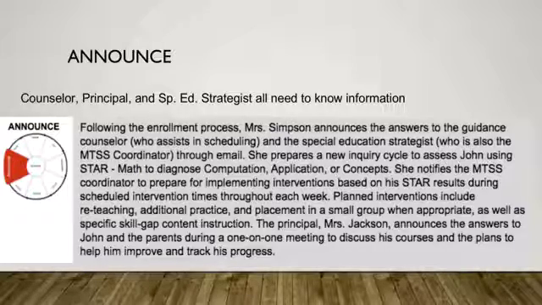The special ed strategist, who's also called the MTSS coordinator, who's also the volleyball coach, and wears several other hats, is going to take a hard look at the interventions and also is going to start looking at the next round of inquiry that she needs to do for John, recognizing that he needs a Tier 2 intervention and instruction for math. She needs to diagnose if it's a computation, application, or concept issue that they will be able to address. And so she plans for that.